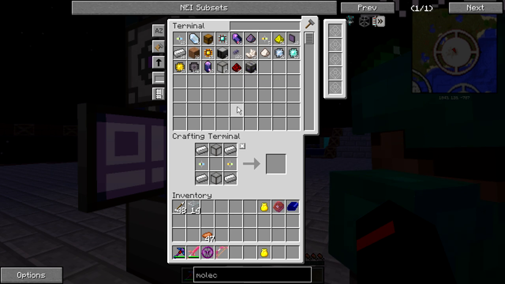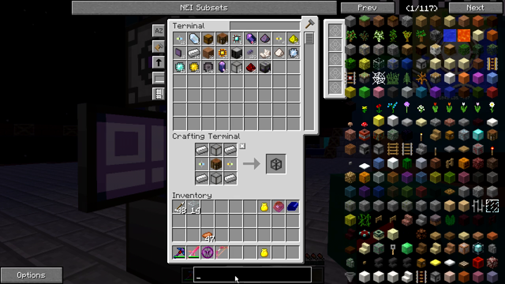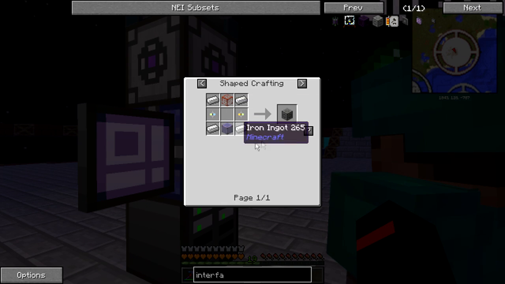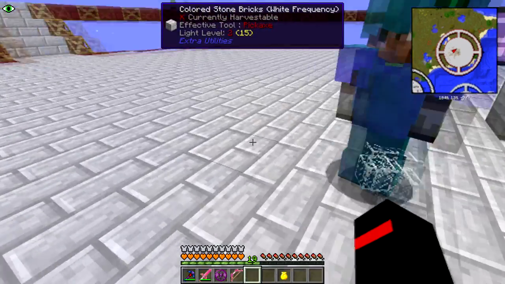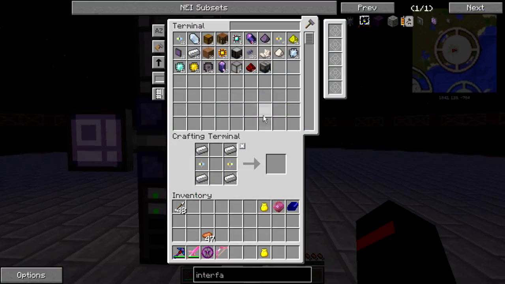Okay, let's just do this. Now we need to make the ME interface. Yeah, this one. What do you need? You need glass. Get glass. Normal glass? Normal glass. I got it here. You don't? Oh, okay. Just put it in there.